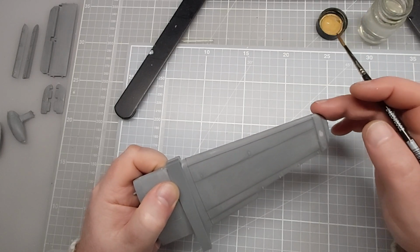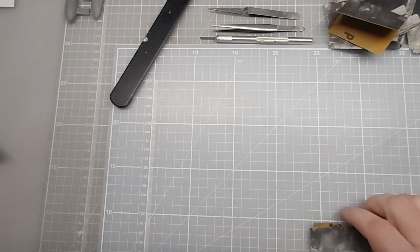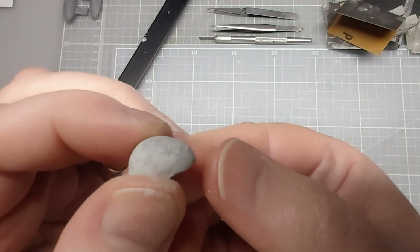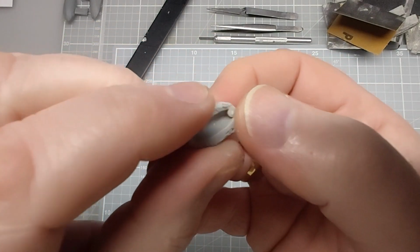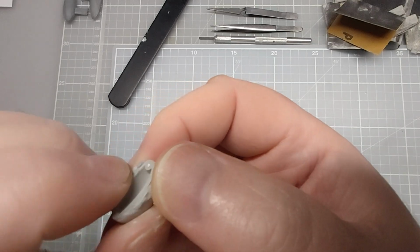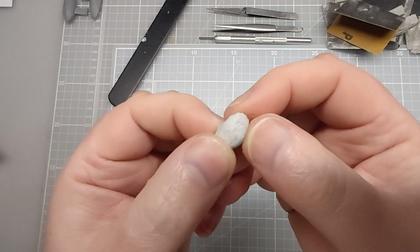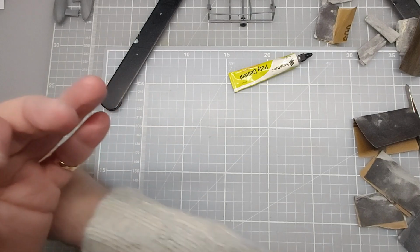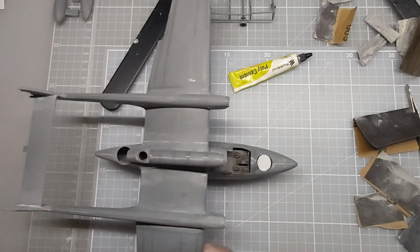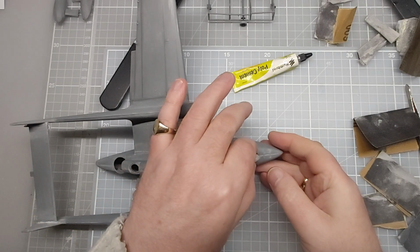So after this was completed, the wings, the tailbooms, horizontal tail and outrigger floats were all attached without any major incident, and tapes were added onto those areas as well where appropriate. Now this is the modification to the forward fuselage. This piece goes in place of the forward turret. I'm not exactly sure what it was. I suspect, given the fact that the aircraft operated with an air signals school, that it may have been some sort of radio equipment.